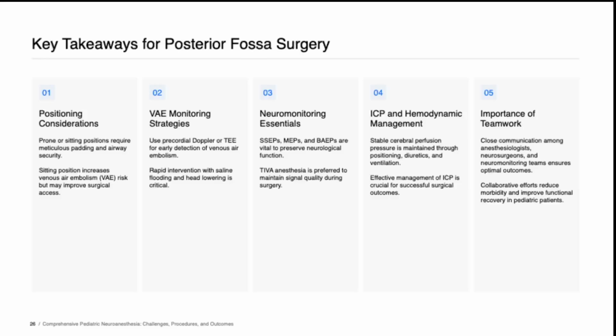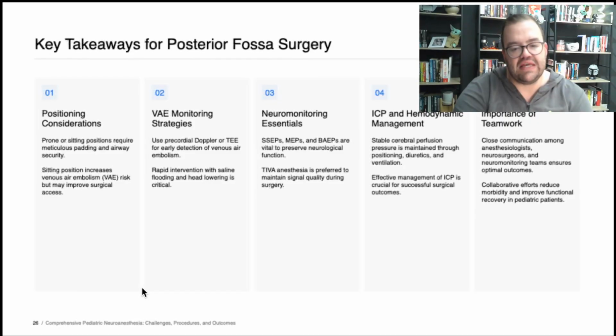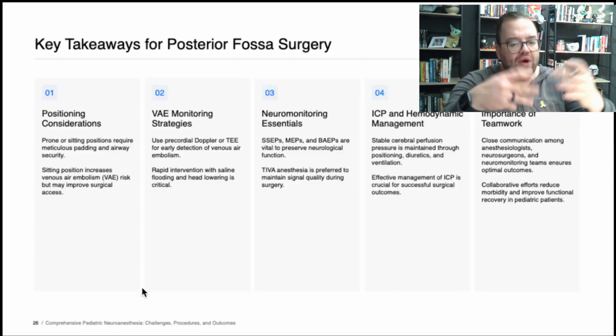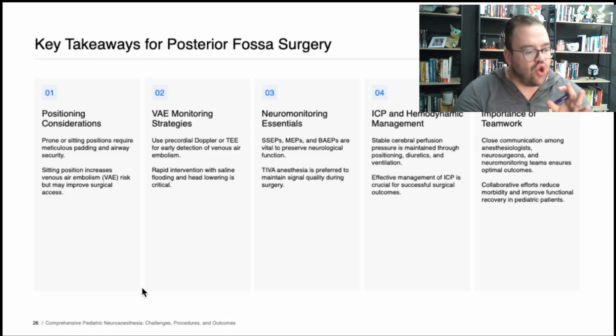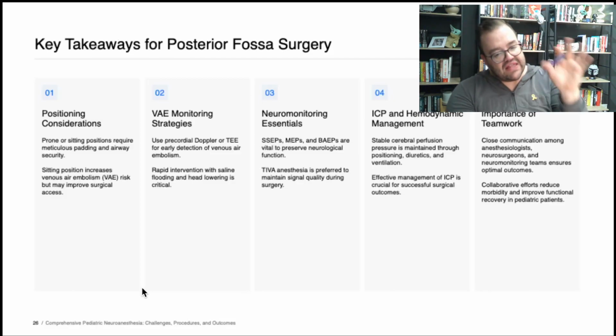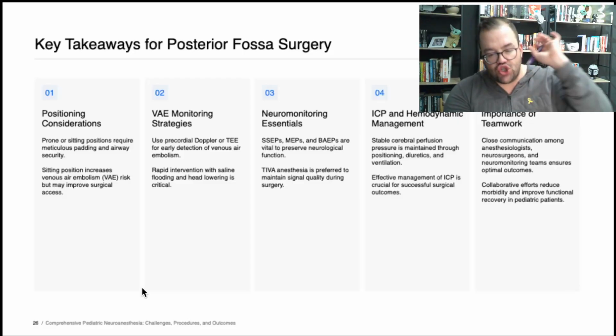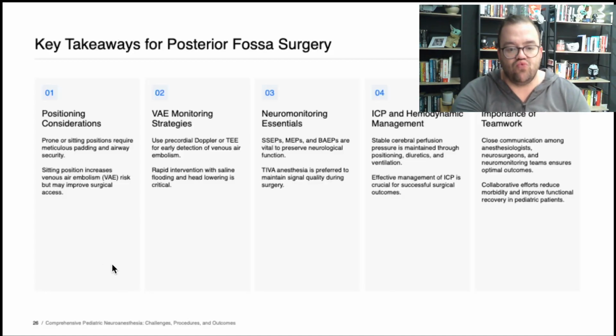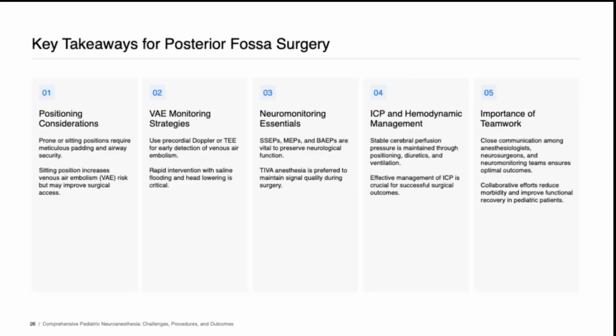And it has to be part of a team that does this often, that works together. And as I say, we can all be anticipatory, we can take steps forward together, and we should not be reactionary. And the sign of a good anaesthetist and a good surgeon and a good team in theatre especially is a team that is anticipatory, that is not reactionary, and that works really well together.